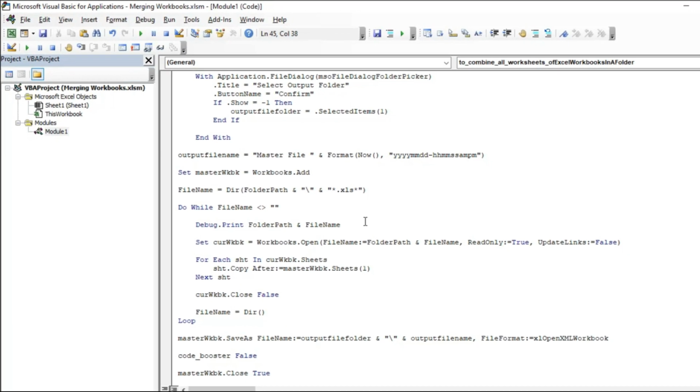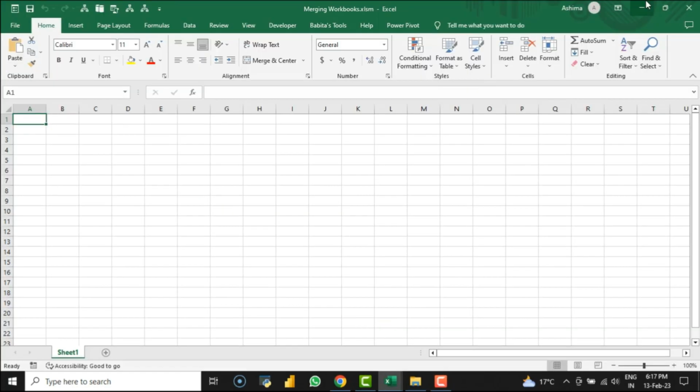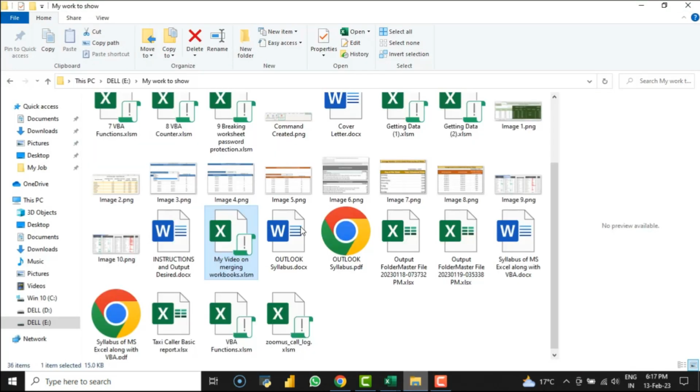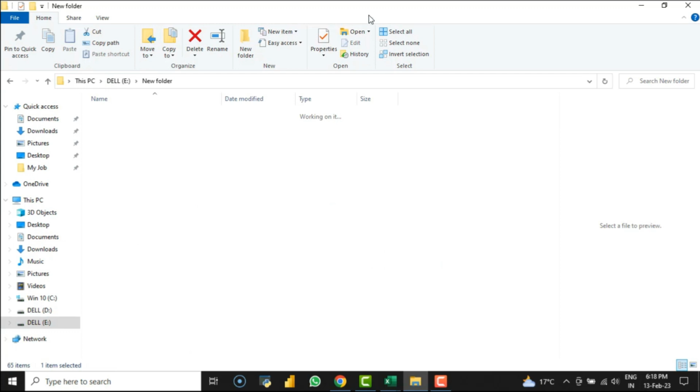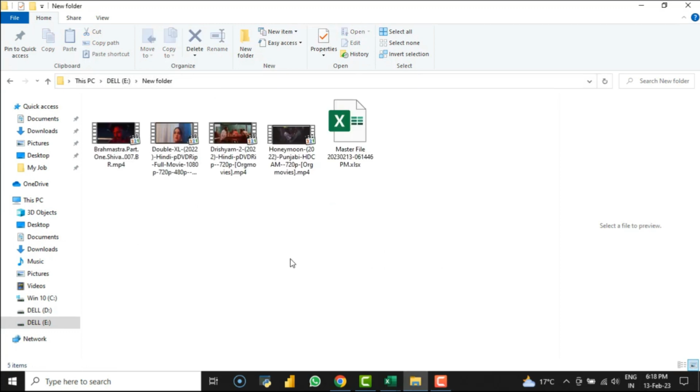Let's see if we have the file we have just created in our specified folder. E location, then new folder. Yes, we have a file here. Today is 13th of Feb 2023, and now it is 6 hours 14 minutes and 46 seconds.